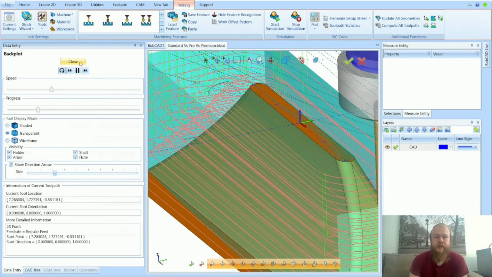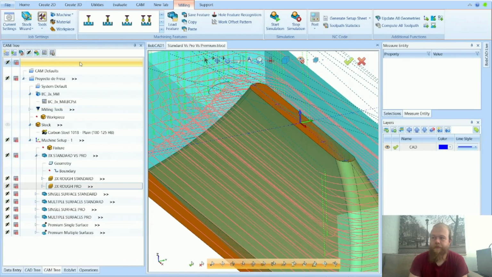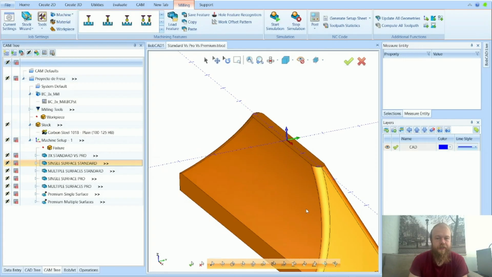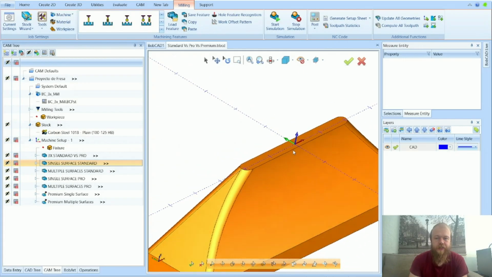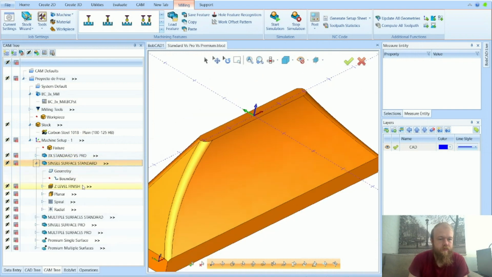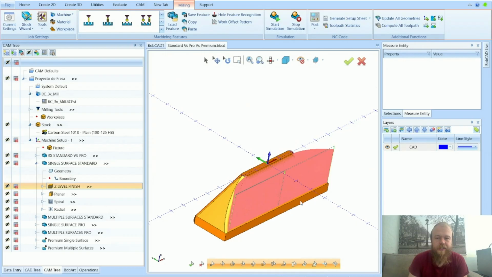All right, we'll close out of the backplot. We'll collapse this option here, and we'll go to the single surface standard. So we're just focusing on this single surface here in the finish operations to begin with. We're looking at the Z-level finish operation.